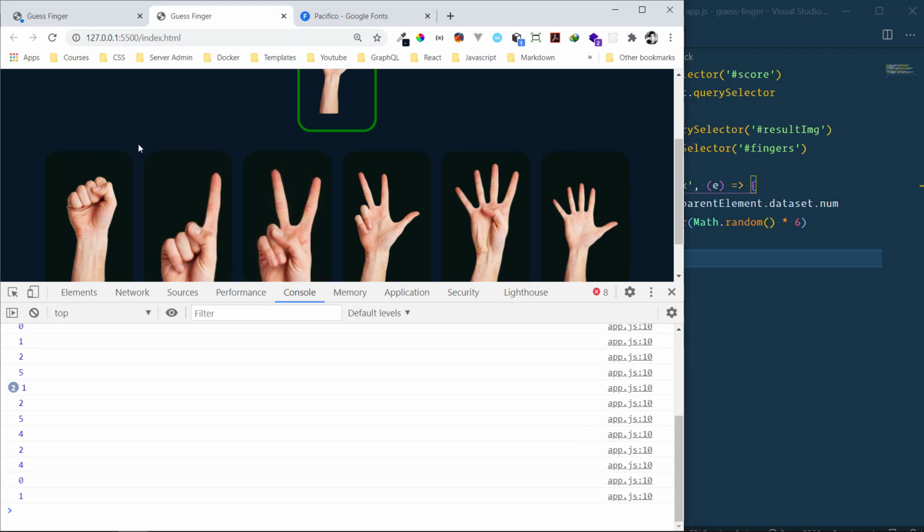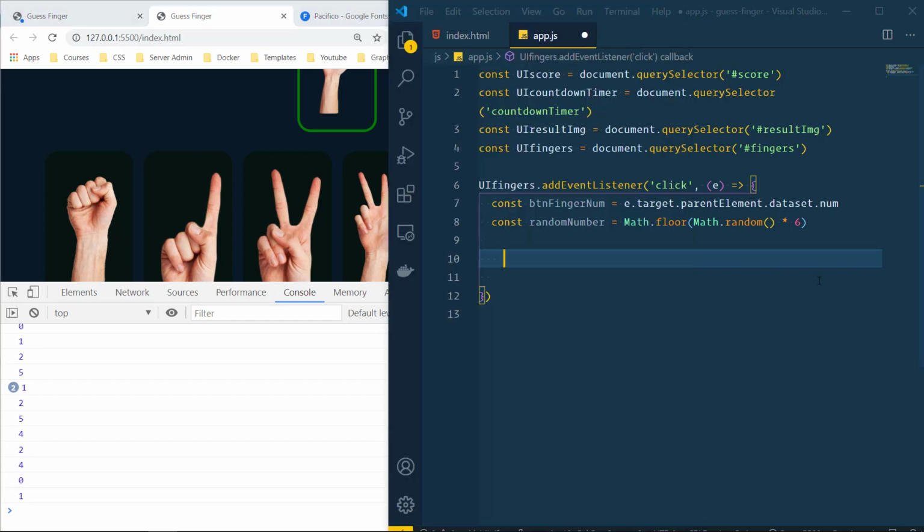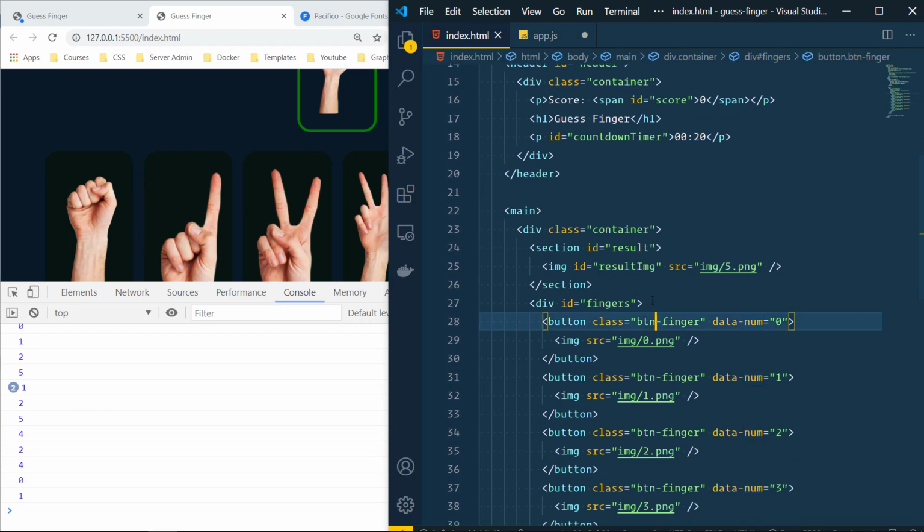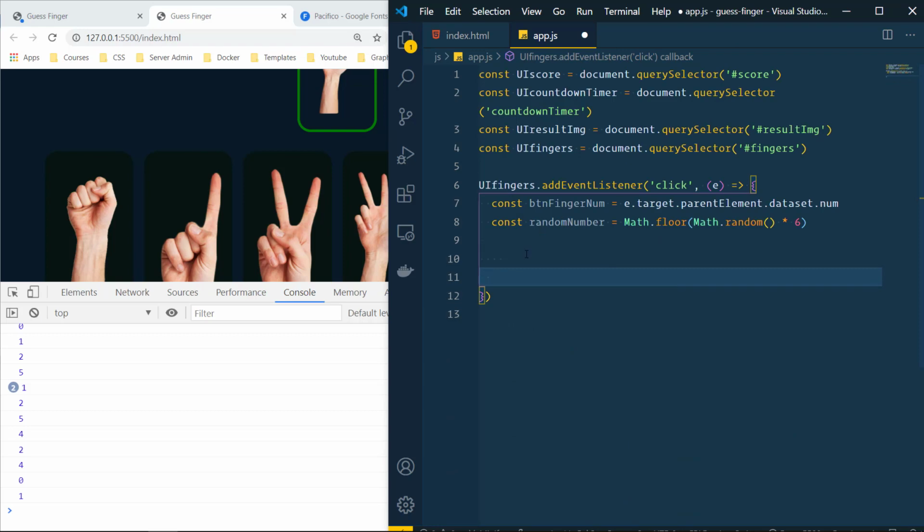If there are any other stuff inside the finger element that we click, it's going to give us undefined and show us an error. So we need to prevent that. If for any reason the target that we're clicking is not actually the finger button, then we want to return from this function.